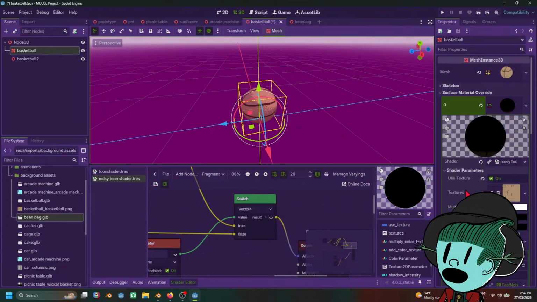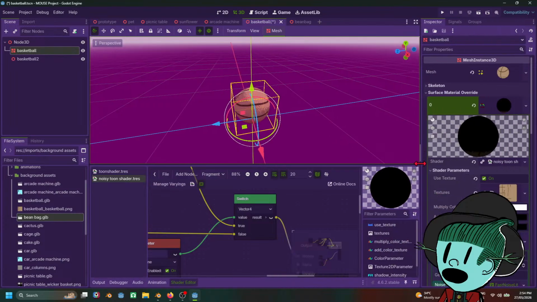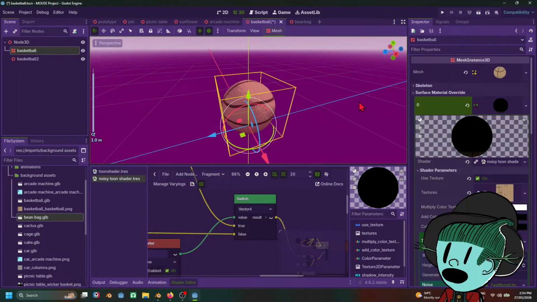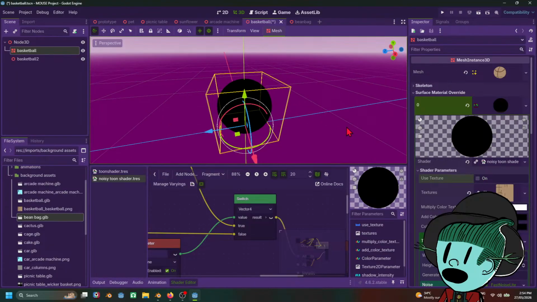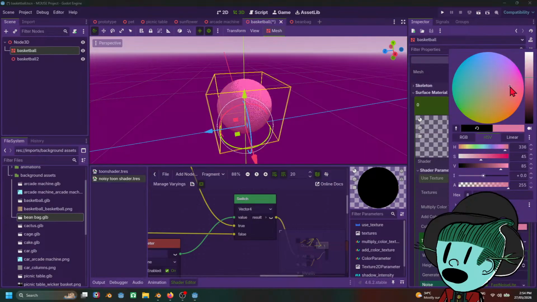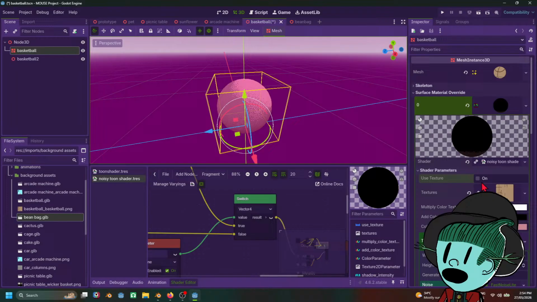So to make this Toon shader much more adaptable to both my textured and non-textured objects, I made a switch wherein if I want to use a texture, I just switch this on. If not, I can switch this off and make my own color out of this. But since I'm using a texture, I want to switch this back on.